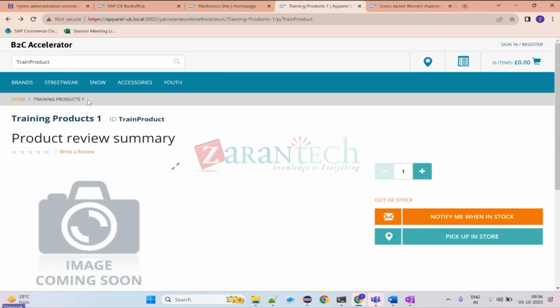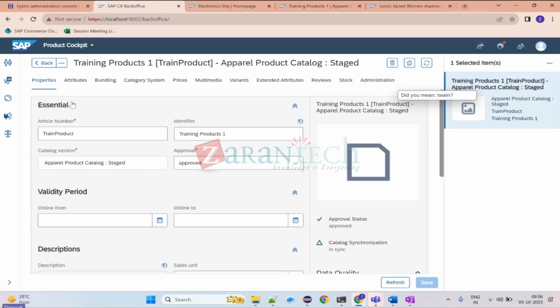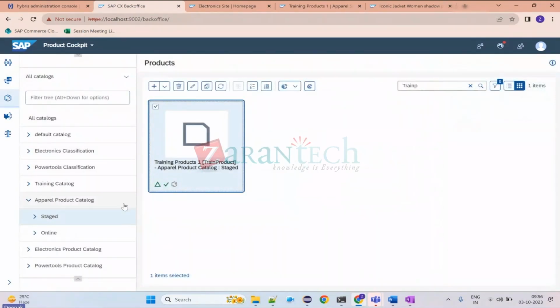But this product is always displayed in home. So either you can create a new category and assign this product to it, or move this product to an existing category. In that case, this product will display under that category.